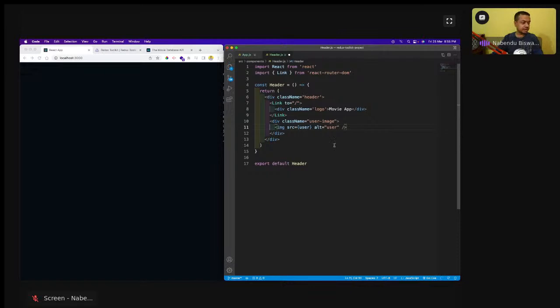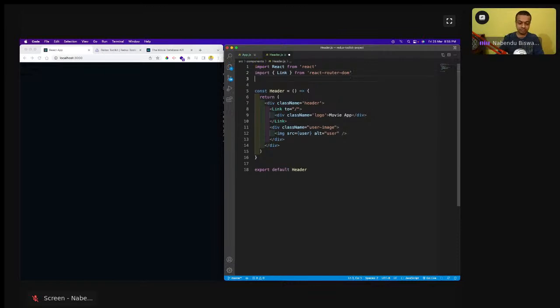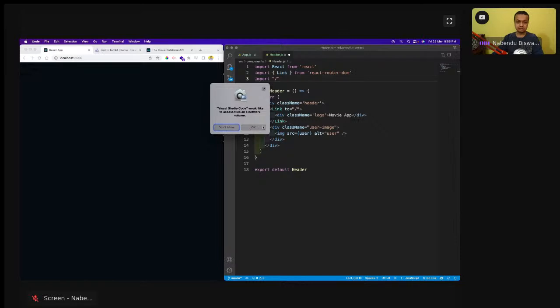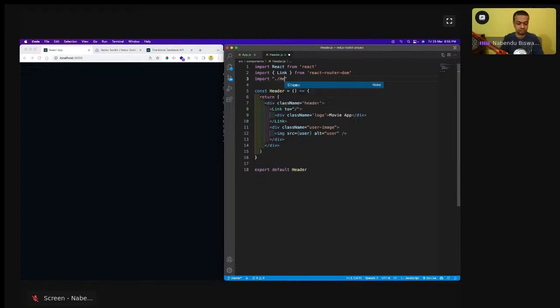So this is there, and import header.css.